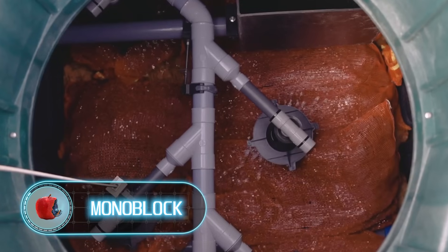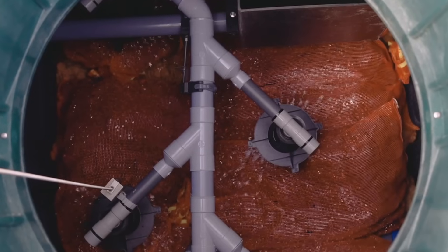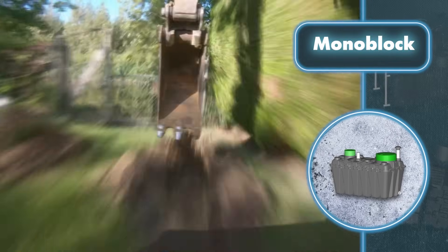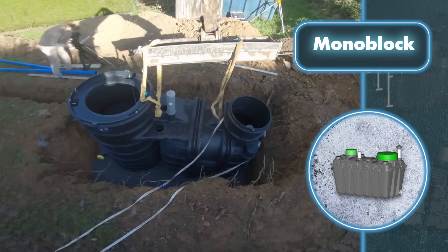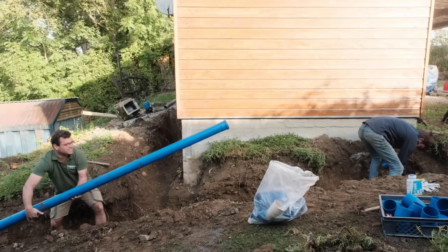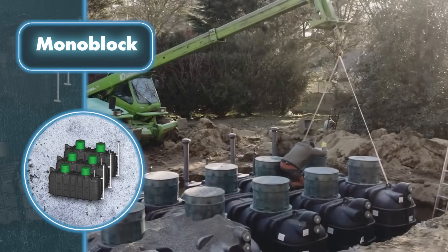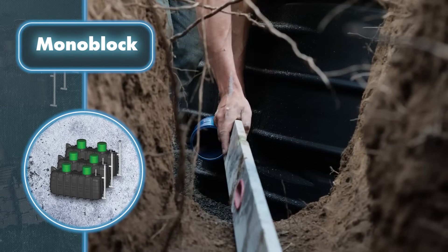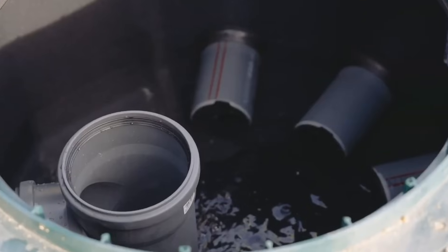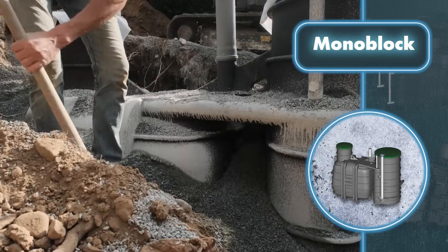Myorock offers solutions perfect for people looking to live off the grid — their systems purify wastewater without using any electricity. Installation involves a lot of work: digging up a significant amount of soil, placing numerous components, laying pipes, and carrying out other necessary tasks. The key step is installation of a container where wastewater goes through several cleaning steps, initially removing fats, oils, greases, and organic solids.